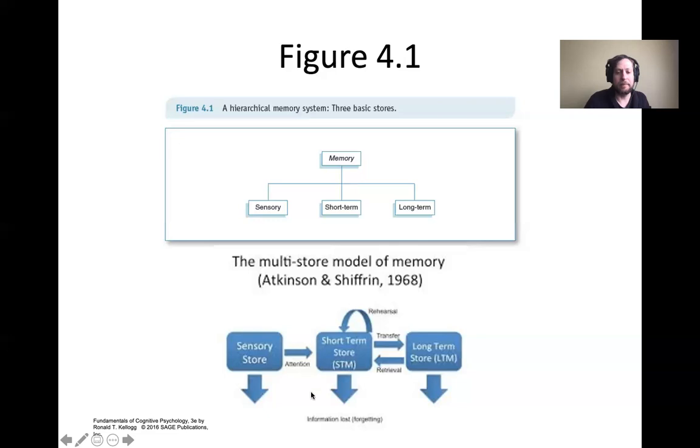Another thing which is really important about short-term memory is that it's got this kind of loop right here, where information can leave short-term memory and go back into short-term memory, and this is typically known as rehearsal. We don't have to do this too much anymore because now you can type numbers into phones really easily. But back in the day, before people carried around mobile phones all the time, someone would give you their telephone number. And if you didn't have any way to write it down, you'd have to say the number in your head over and over again until you reached a piece of paper, or until that information stayed in your long-term memory.